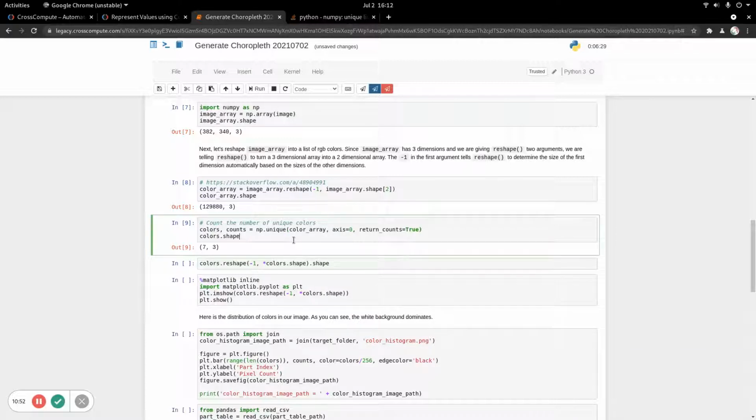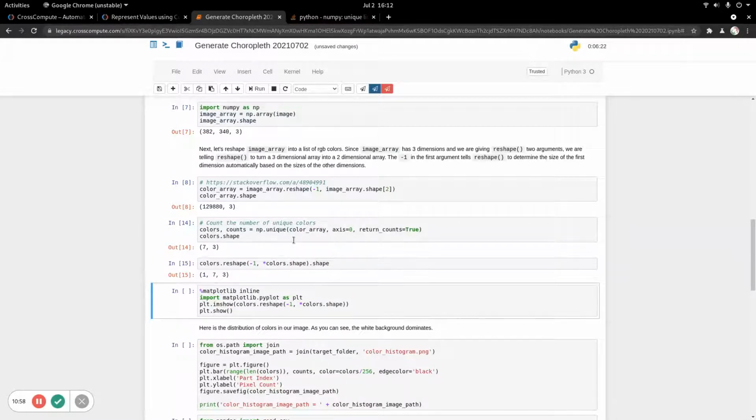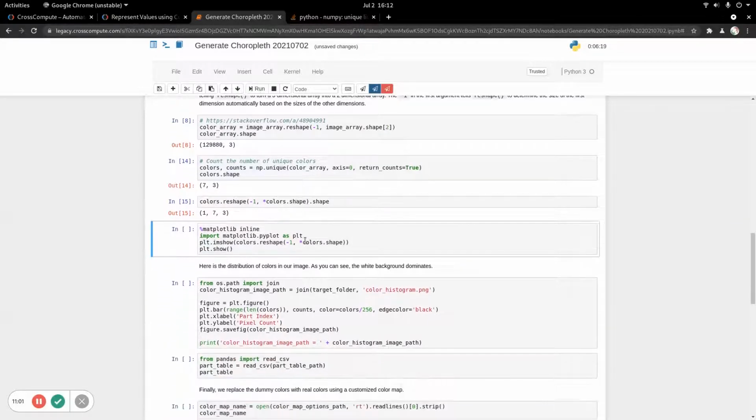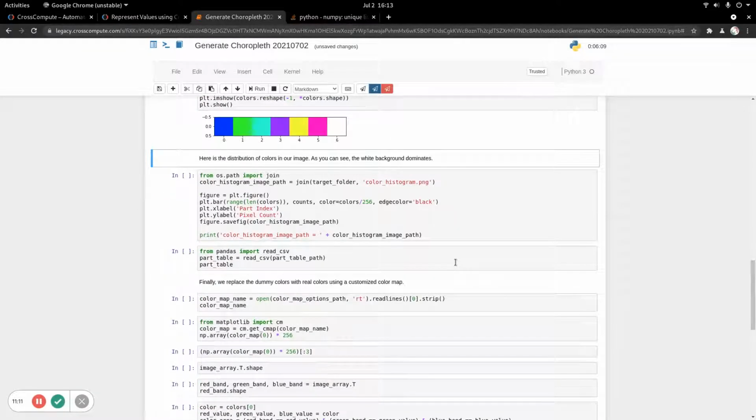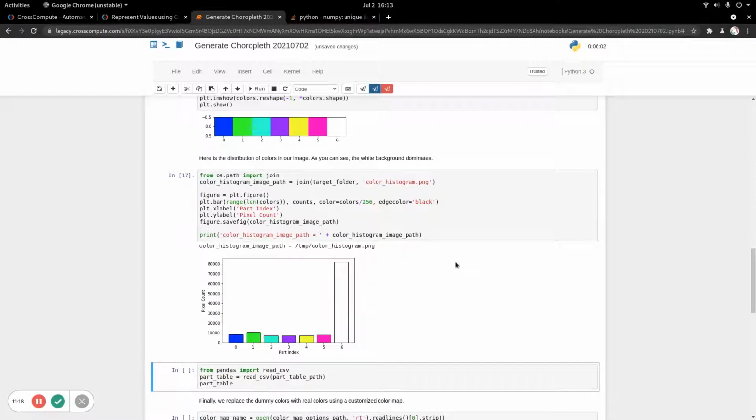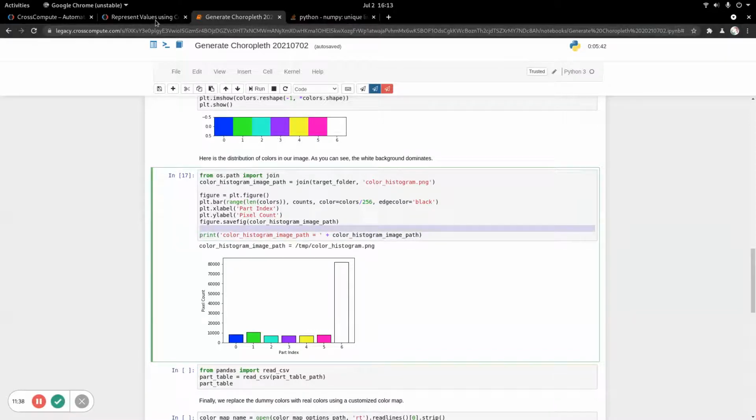All right, so let's get the number of unique colors. There are 7 colors in this image. We're using NP unique with return counts true along one of the axes. And let's just plot the colors. You can see, using the imshow function. So to plot our histogram, we're just taking the counts from unique and using bar. This is the legacy version of the platform, so you have to print the values, and the name here matters. This was what causes the table to be printed in the tool.